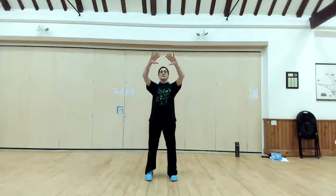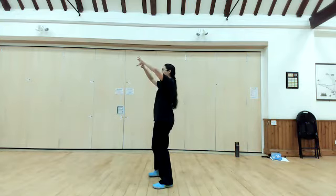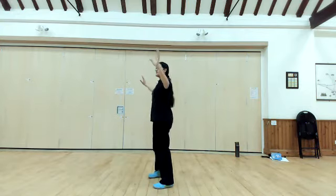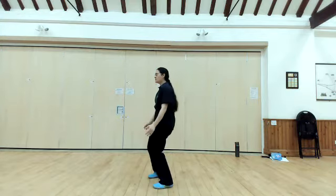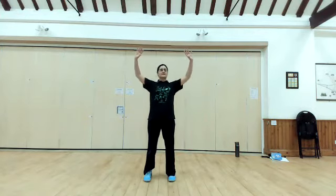Parting the clouds. So nice and slow. That's it. So you want to keep a round shape in the arms, and again, that's it. Sink the shoulders as well as sinking the hips. That's great, everybody. Very good, especially those of you on the computers. Very good. You look very relaxed.